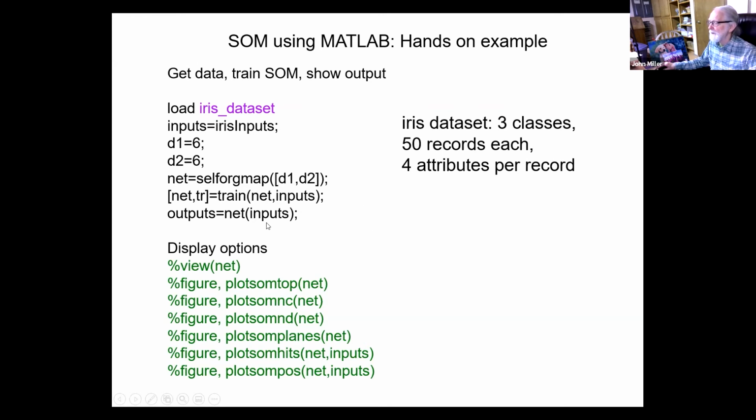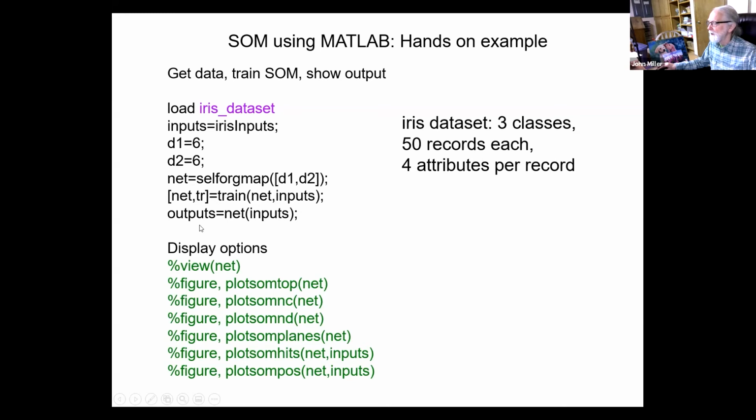Once you've done that, then you can call this training algorithm in MATLAB, and pass your inputs to it, and pass the characteristics that you've given for net. It will return two outputs, net and TR. The outputs will show up in the workspace of MATLAB.